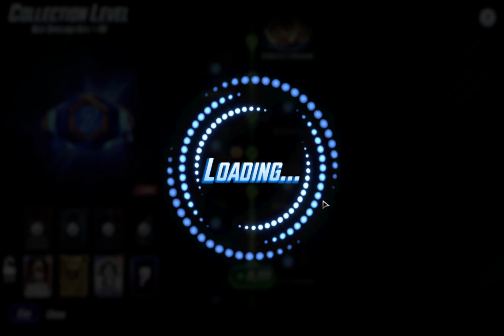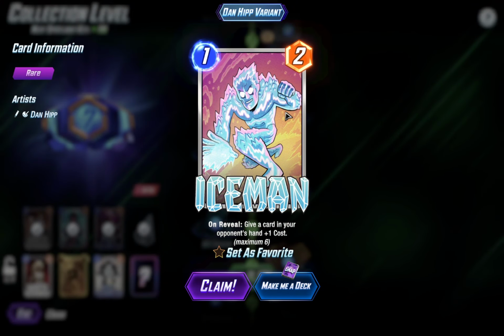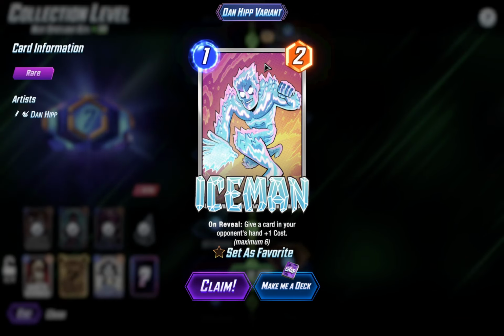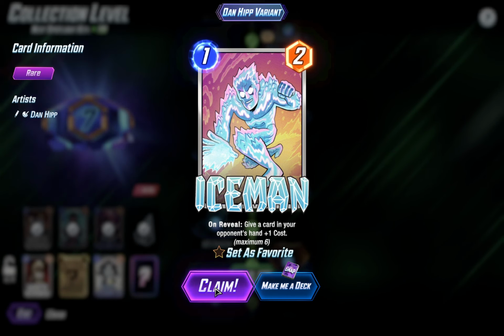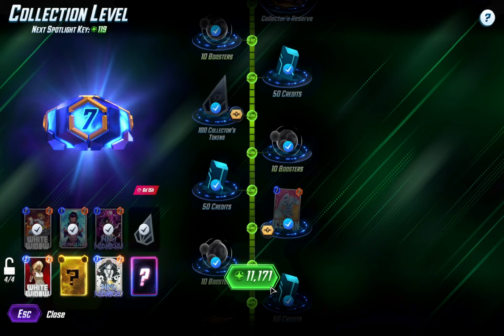Give us more glorious pixel variants. Come on, game. Oh, I got all excited that this was a pixel. Instead, we got a Dan Hip. Actually, these are like everyone's most popular. And I'm not sure if I have an Iceman variant either. So that's actually a pretty good one.